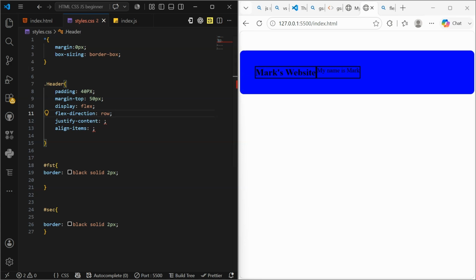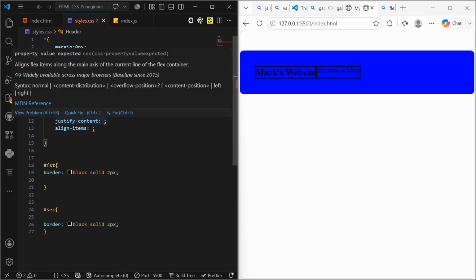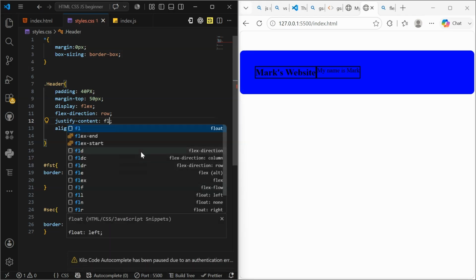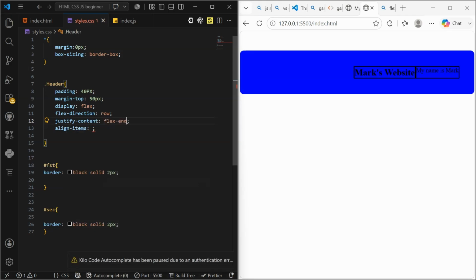So the main axis will come to the horizontal position, how these things are running. Justify content styles the main axis. You can do flex end. You've seen it move to the end.